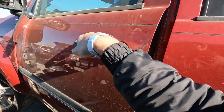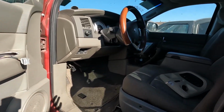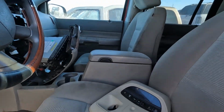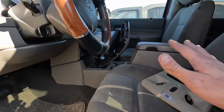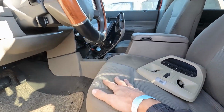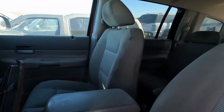Now, one thing that's kind of good to look at if you're going to be taking engine parts is to open the door, look in the vehicle. How was the thing taken care of? Is it trashed? Is it nasty? This thing honestly is not in bad shape. The seats are in good shape. It's not torn or abused. It really doesn't look like bad things happened in here. So hopefully that's a good sign that the engine was at least taken care of. Oil changes were kind of routinely done.